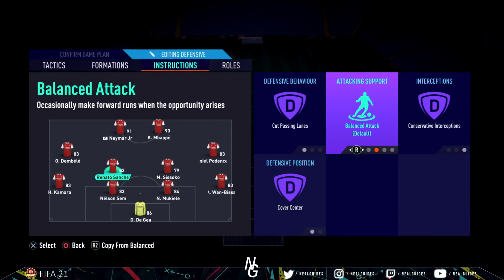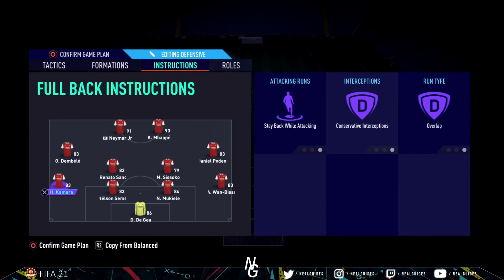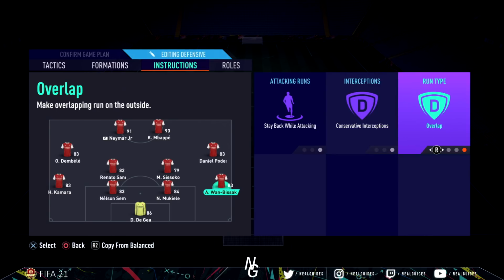So that's what I've gone with in terms of my defensive players. My two centre backs, of course, I got them on stay back while attacking. Nothing new there. My goalkeeper, I left them on balanced for the 4-4-2. And then for my left back and right back, I do have them both on stay back while attacking, conservative interceptions and overlap. Conservative interceptions is what I'm using for all left backs and right backs, and I am using overlap as well. People always get this confused. Overlap doesn't mean they're going to be running forward all the time. They're always going to be staying back.